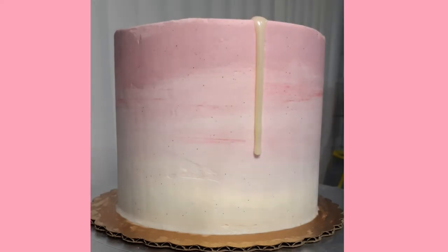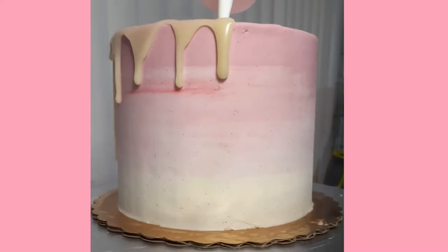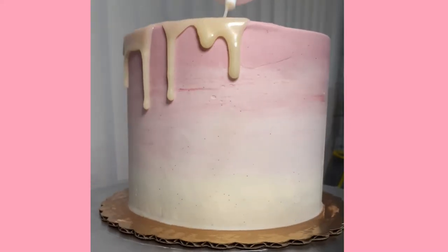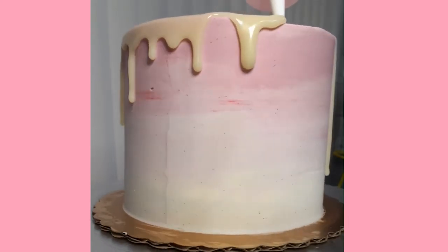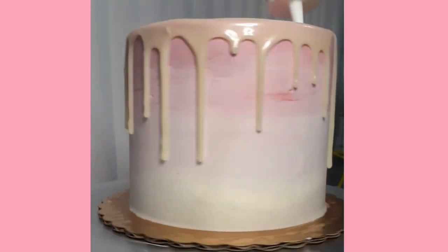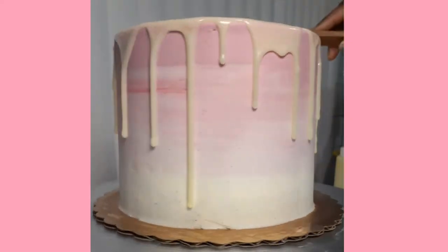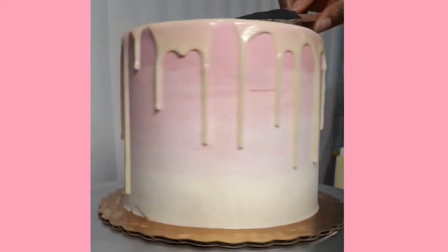This drip is just a mixture of white chocolate and heavy cream, and I heated it until it was nice and melted. Then we're going to do a test strip to make sure that my ganache isn't going to run quickly off my cake, and then I'm just going to keep adding drips along the side until I complete the design. When doing a drip cake, you want to make sure that you're working on a completely cold cake, so my cake was in the fridge for about 20 minutes before I started with my drip to make sure that it was going to set the chocolate instead of having it run completely off the cake.